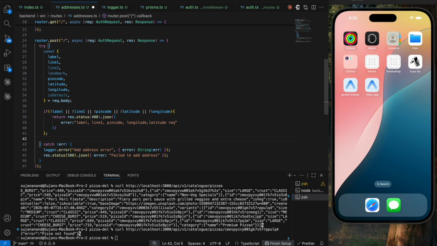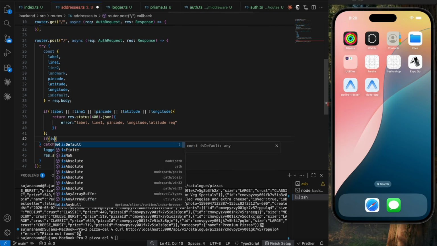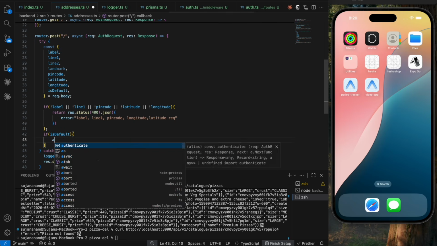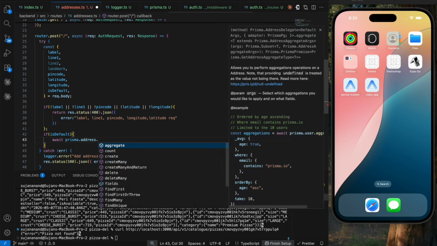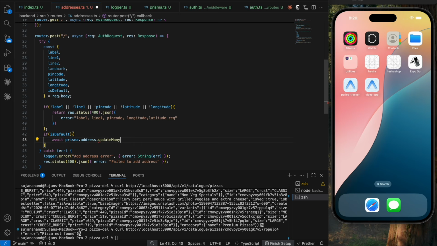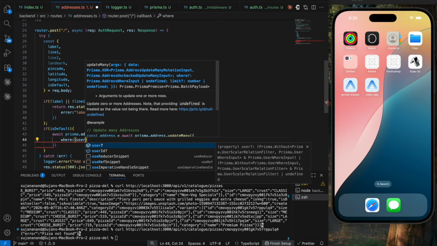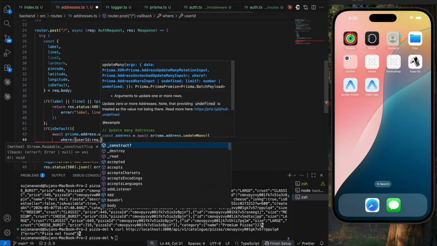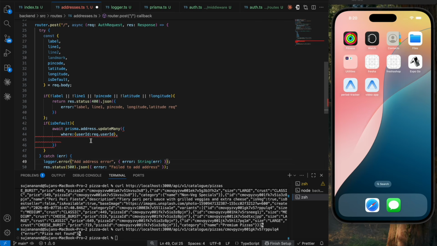That's it. So next you're going to check if at all settings are as default, then unset the others first. So I'm going to check if isDefault is true, then over here I'm going to say await your Prisma.address.updateMany method where they should match the user ID. That's going to be request.userId.